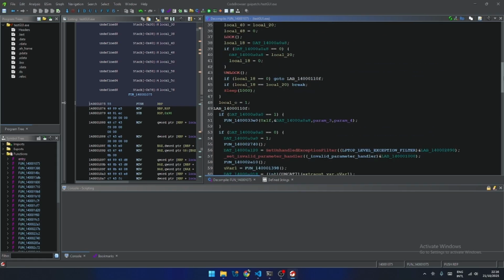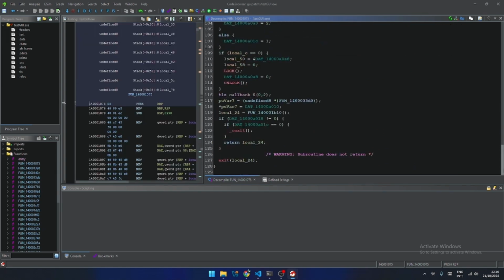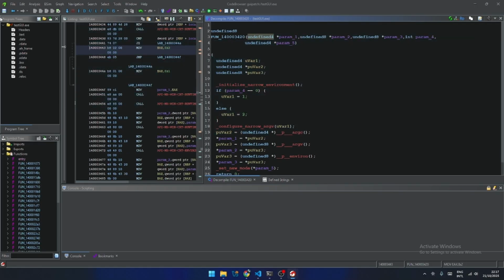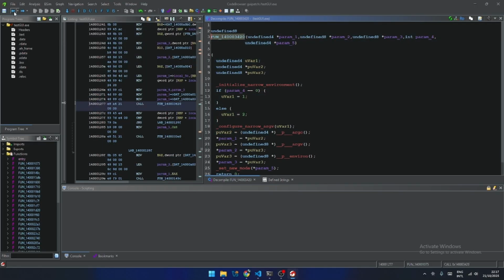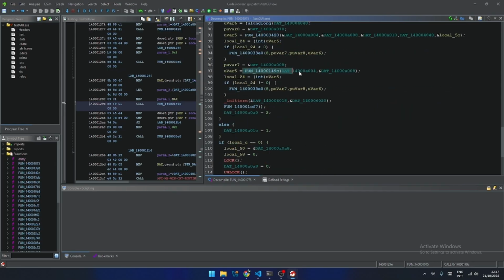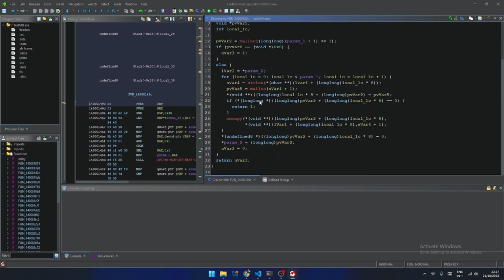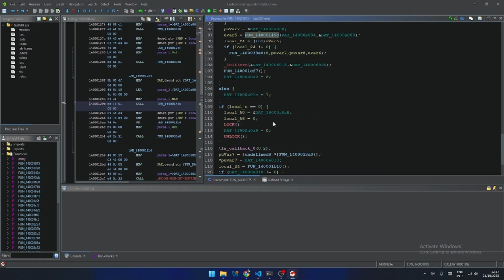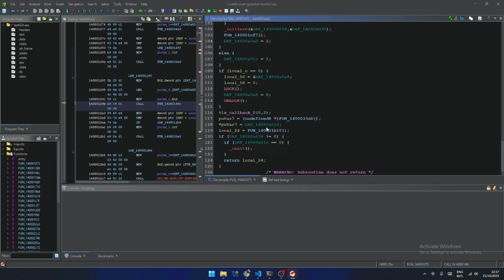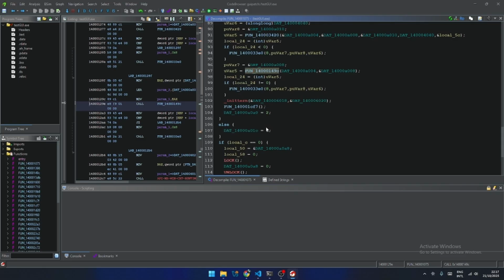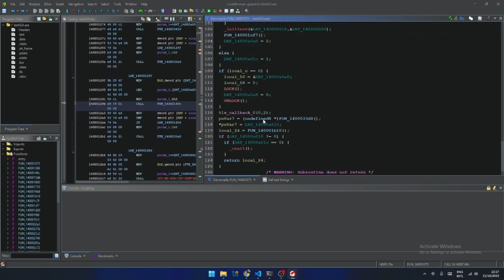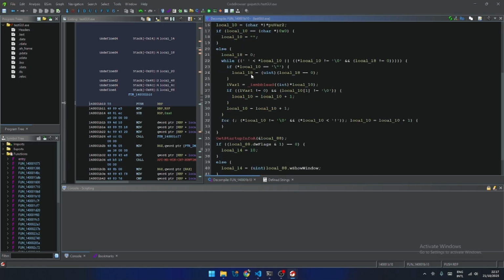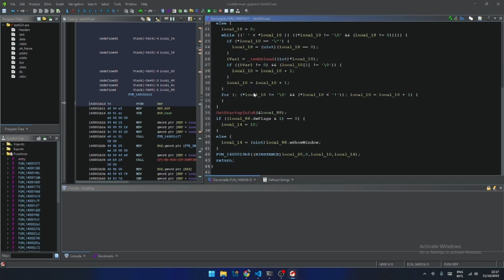I think this is also a C runtime function, CRT. This is not the correct one. I'm pressing back. I'm going to this function. Yep, this is the function that we want.